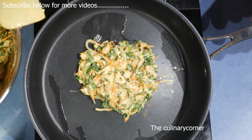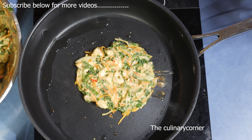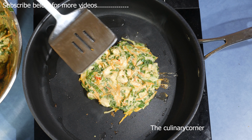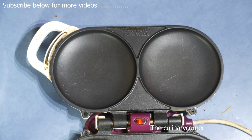So a little bit of oil, like this. After, use a spatula or a flat spoon like this and turn it to the other side and cook on that side too. So this will take less than 10 minutes to cook and prepare a meal.